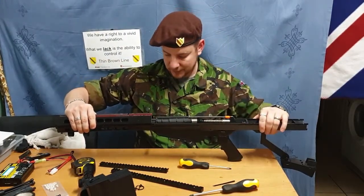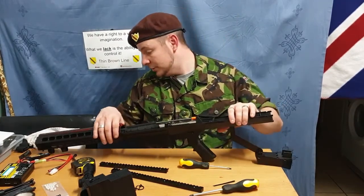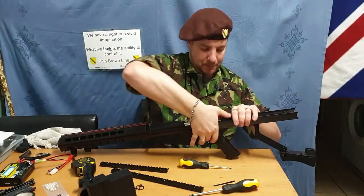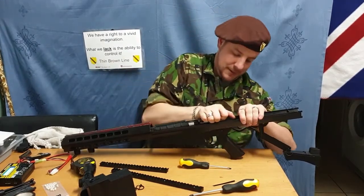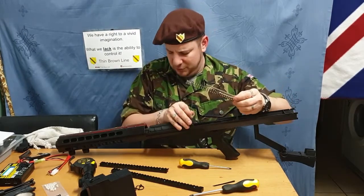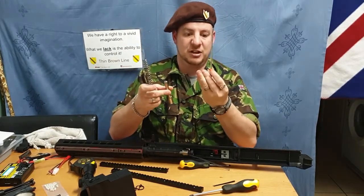Now this has got some internals in it. This is fairly simple. It takes an AEG style spring, and it's really simple to switch the springs out. This sort of pyramid shaped block here, just beyond the orange plot, you slide that forwards. It says slide that forwards and up, and out comes the recoil spring. I think it's a recoil spring. It's the part that gives you bolts of tension when there's nothing happening. Spring guide, and basically a recoil spring guide as well.